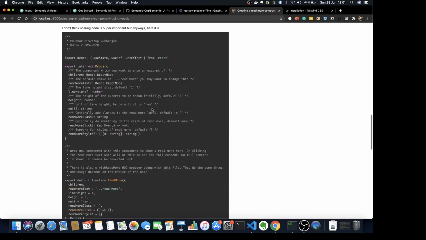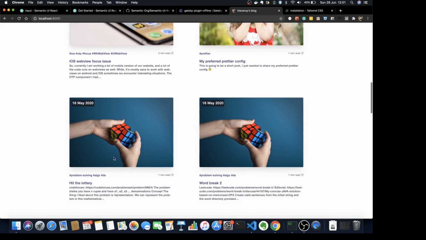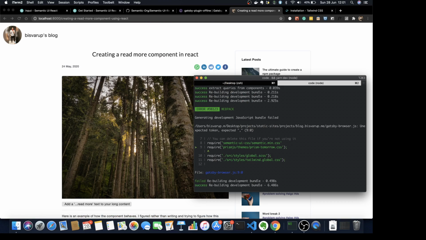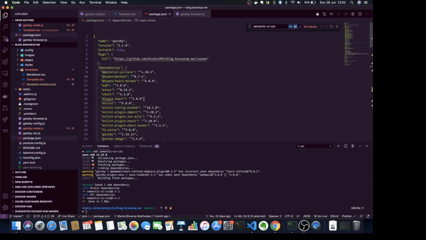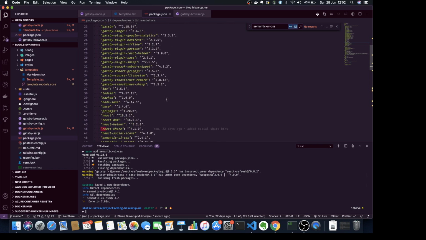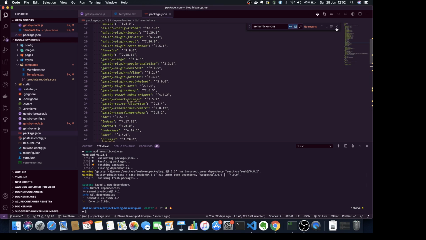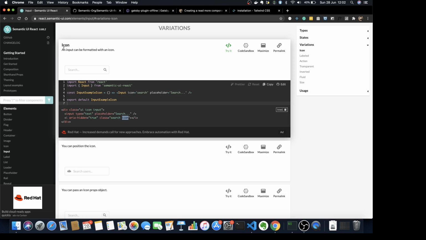Like everything became a bit smaller, and it's messed up actually. So I don't want this to happen. That's why I am not going to add this. I'll just leave it in the package JSON because anyways it is going to generate a static site and it's not going to get bundled. I'll remove it later. So I can't use the styling of Semantic UI's input, but let's try to see if this works anyways.